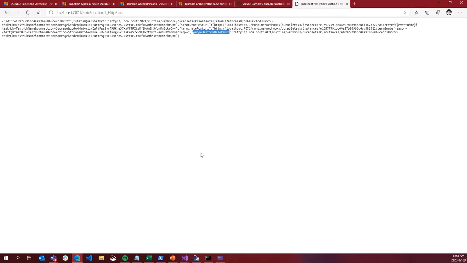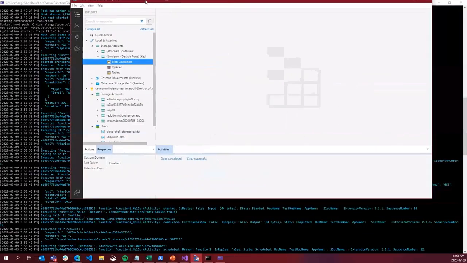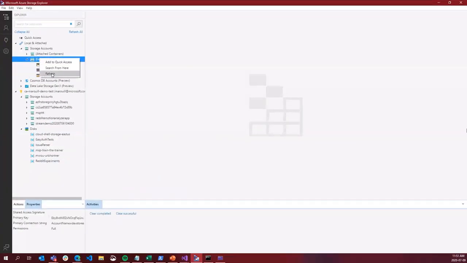So we have our instance that has been completed, and we can look into the execution here. What happened? We can look at this whole thing, and it's kind of weird because you can have the function start, and you can get the different events. You have to kind of parse it. So what I like to do instead is go back into our storage. So let's look into the storage itself. We're going to refresh this.